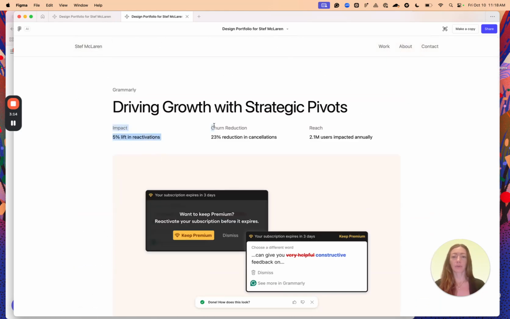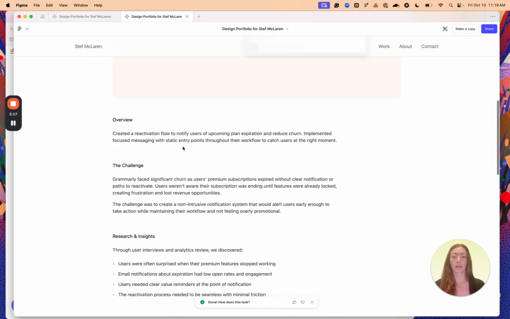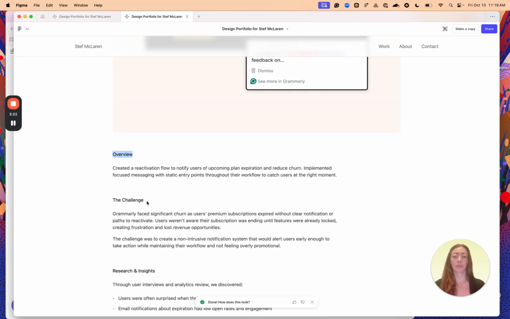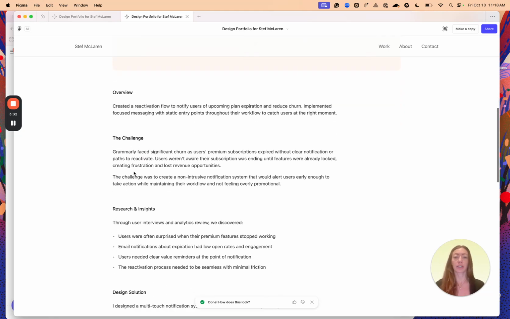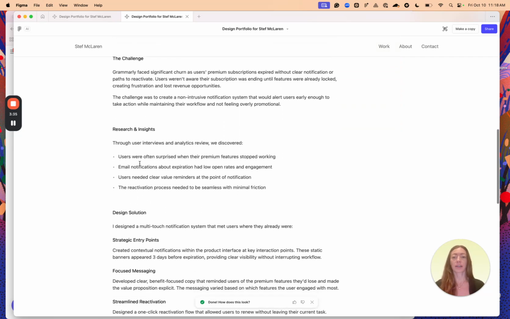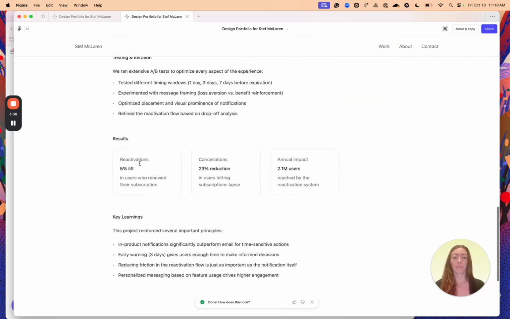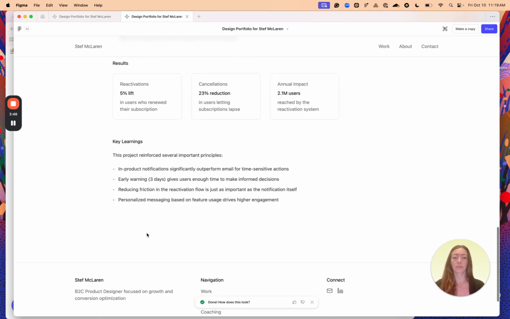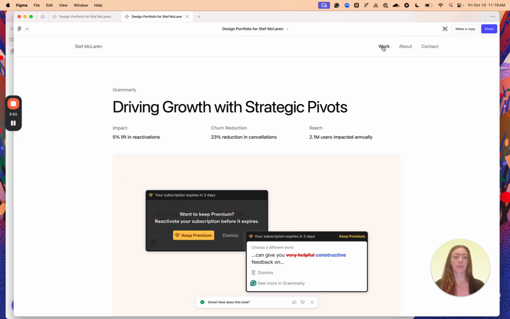All right, not bad. So we have this great little overview up here. I think this is where there's probably room to personalize some of the headings. I wrote a post recently about how the headings can really help carry the story instead of just labeling them challenge or research, things like that. So I think there's opportunity to kind of play with the storytelling and the content here. But yeah, this is great. I love how they put the results section in a 3-column to kind of draw attention instead of writing it in a paragraph style. And there's key learnings, has the footer there. Pretty nice.